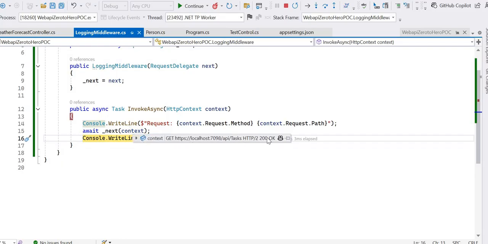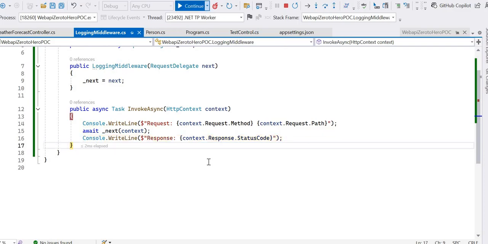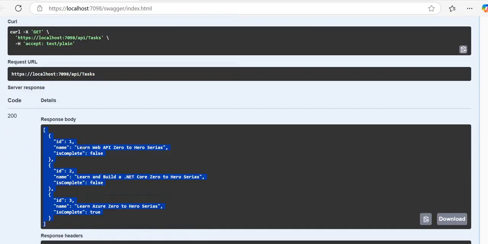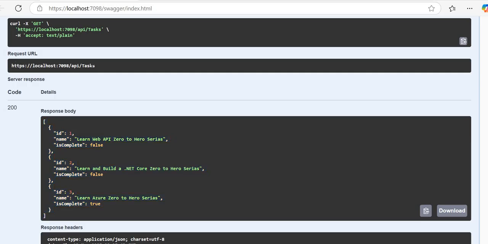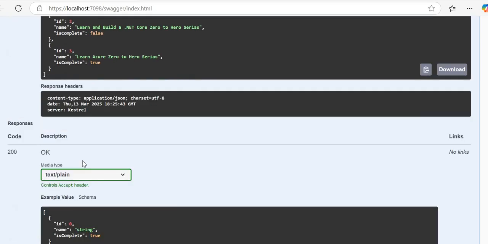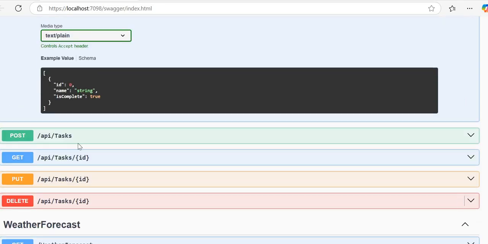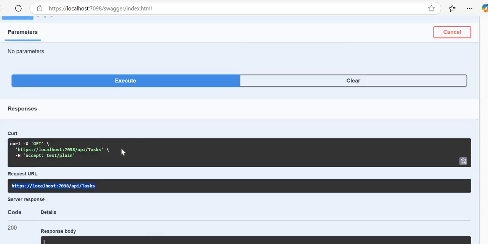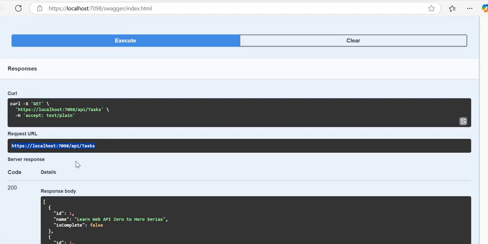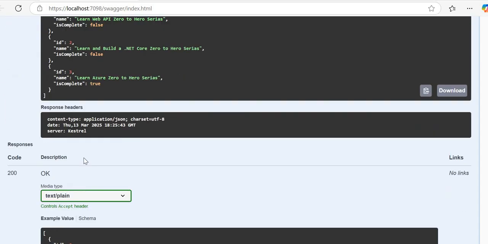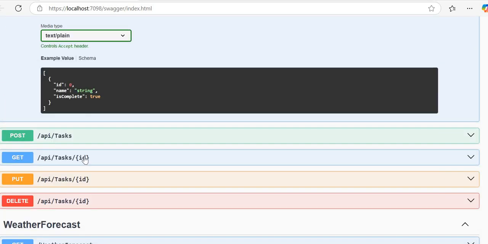See here, my API path and method came, and here I am printing to my console. See here, the request URL is API, and the response code is 200. This has printed in my console, in my logs. So this is the implementation.